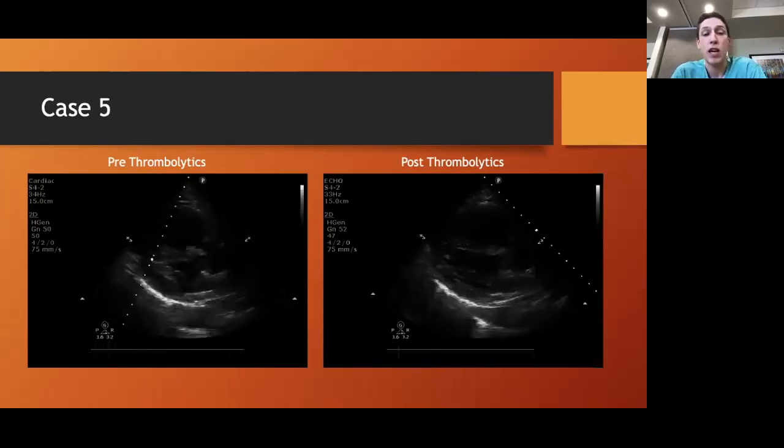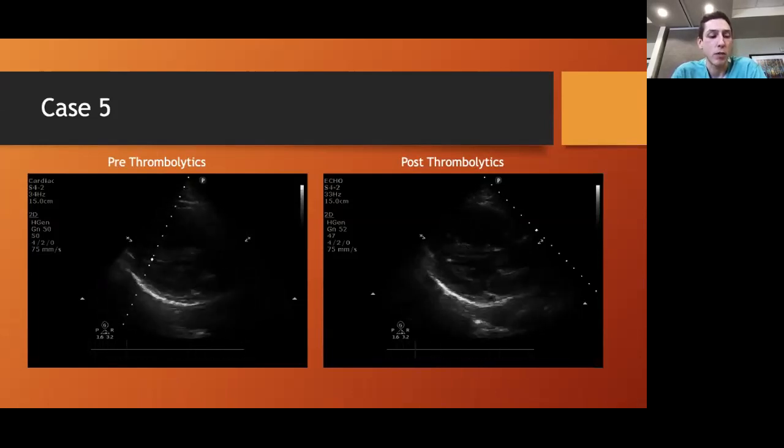Though that could certainly change in the coming years. Right now, the best evidence we have for these alternative modalities is from patients with submassive PEs that are high risk with significant right heart strain.